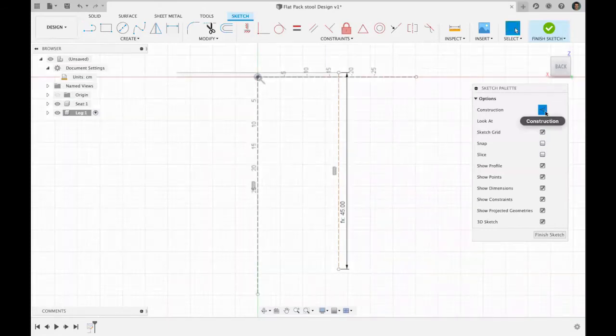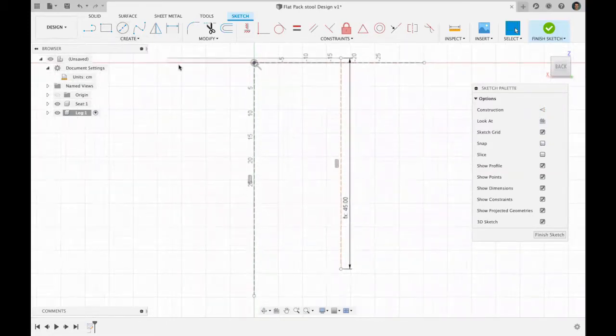Okay, so I'm going to take construction line off. I'm now going to be working on just standard lines that will be designing the actual outline of our stool. So I'm going to go again, L for line, and I'm going to draw a line from this point over, because I know that is the height, and I'm going to push enter. And I want to set this so that whenever I create or adjust the height of my stool, it's going to adjust the distance between the different parts of my leg.